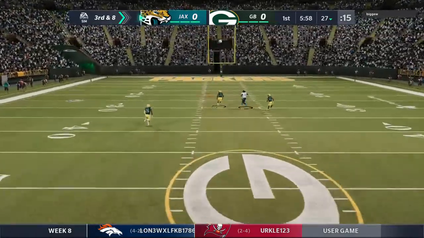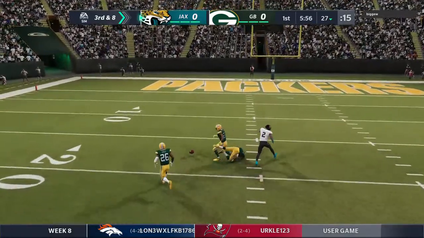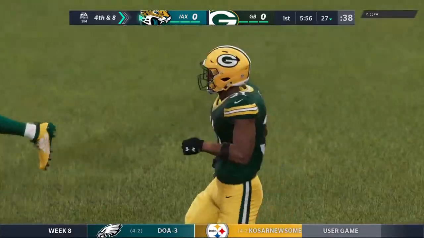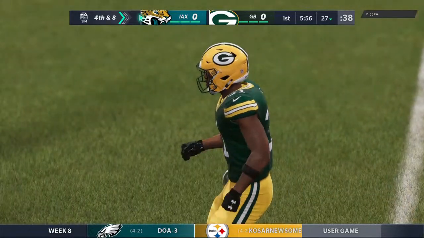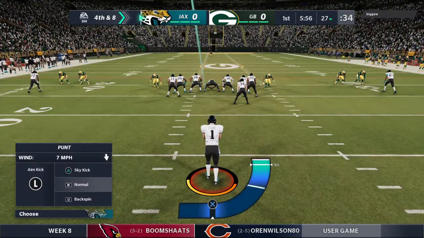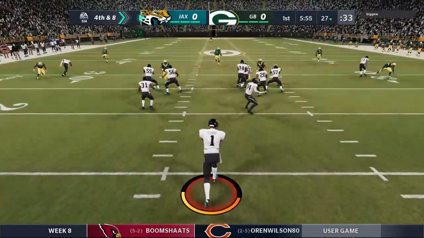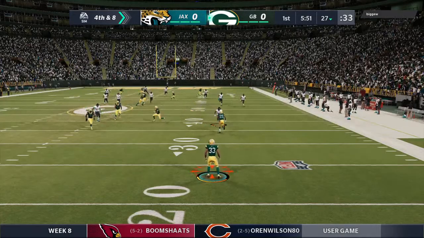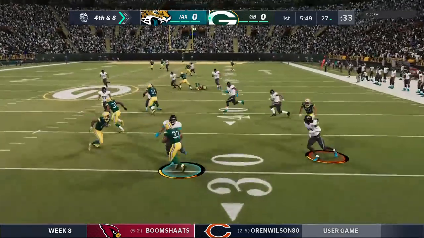Looking deep downfield. Oh, he almost picked it. Nearly a turnover there on their opening drive. And that's a throw he'd like to have back. Now 4th down. An early message that this secondary is going to be tested, because even though it fell incomplete, it almost felt like a warning shot to get things going. It's taken to the 26.